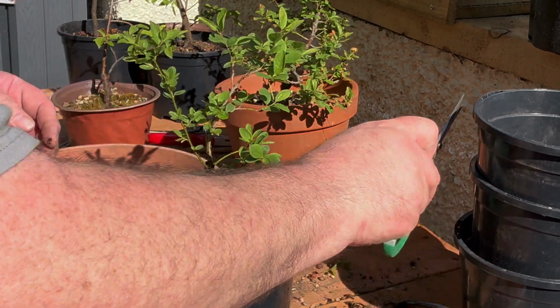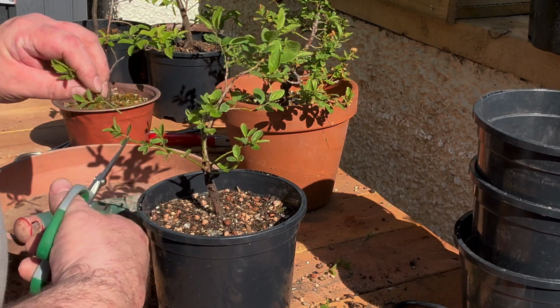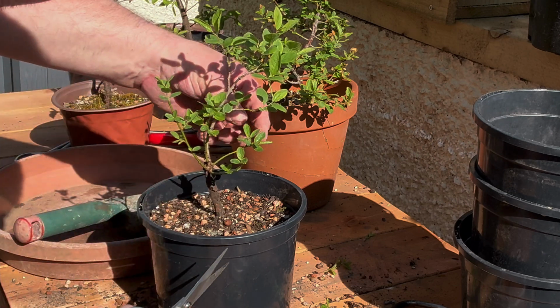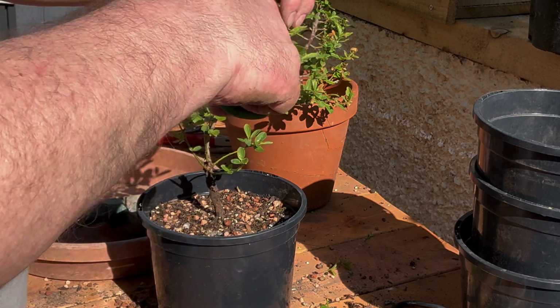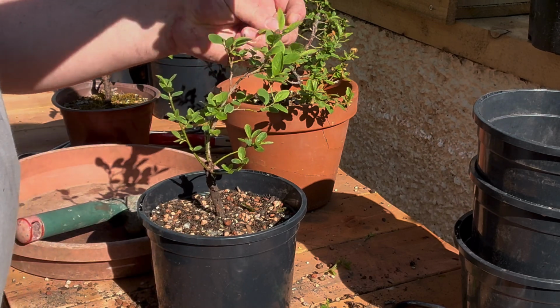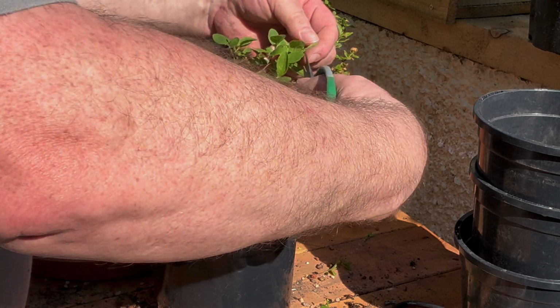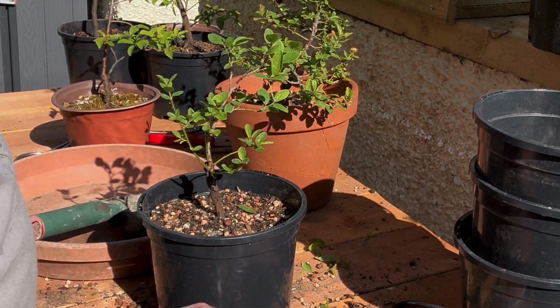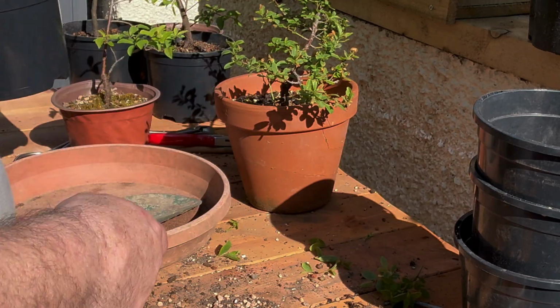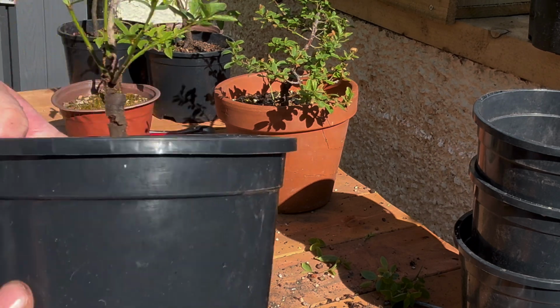So I'm just going to do a little prune just now with this. Not much, to be honest with you. Right, that one's ready for watering too. So I don't know if you can see that well.